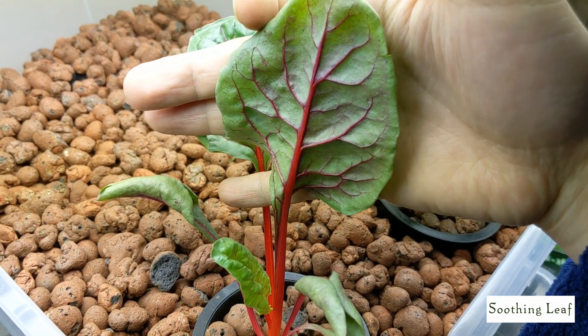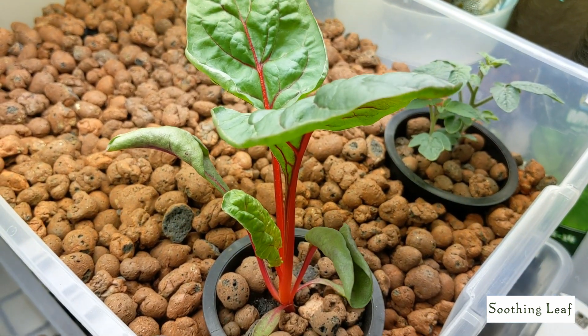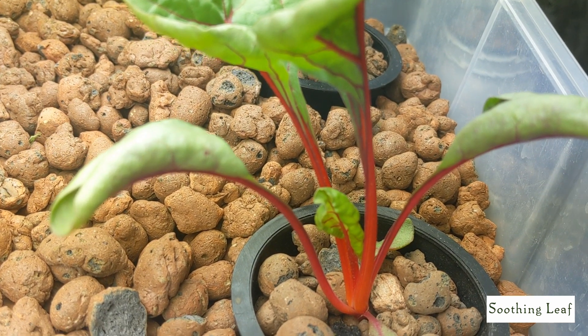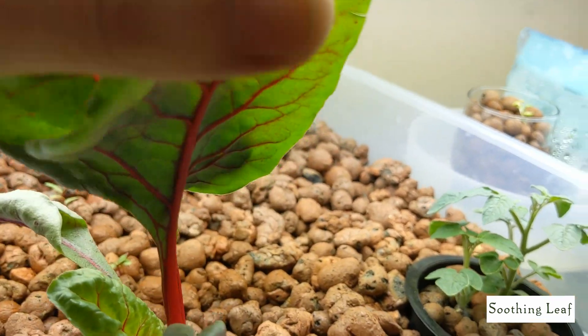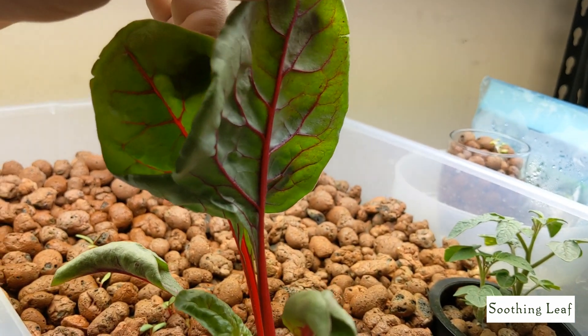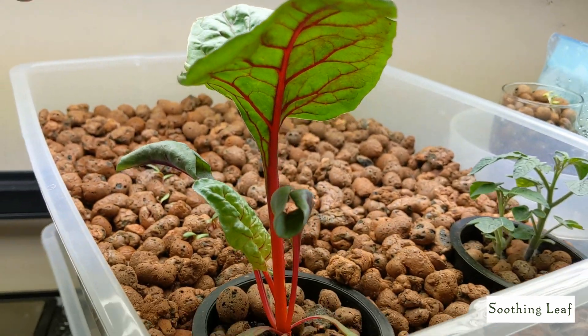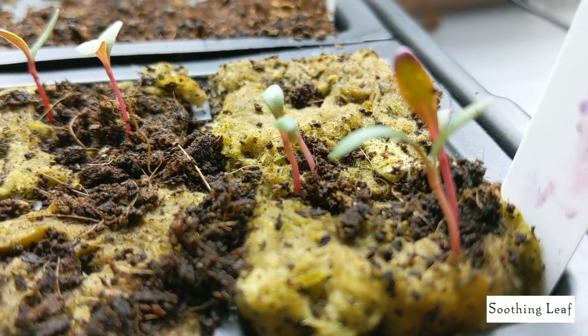I'm going to wait till it gets a little bit larger so I have more than just two leaves to eat at once - actually get a real meal out of it. You can see right there the third leaf in the middle is beginning to grow. It's just absolutely beautiful - look at how the veins are going through the leaf.